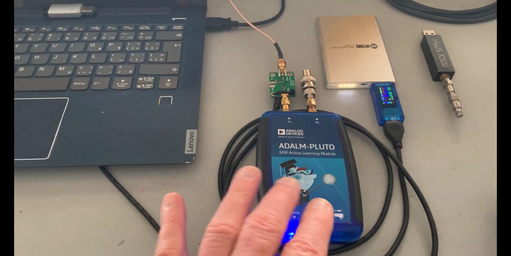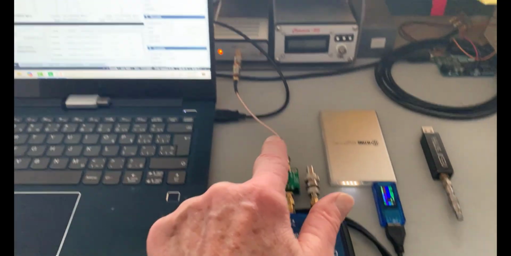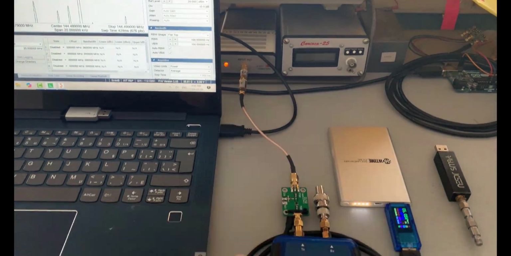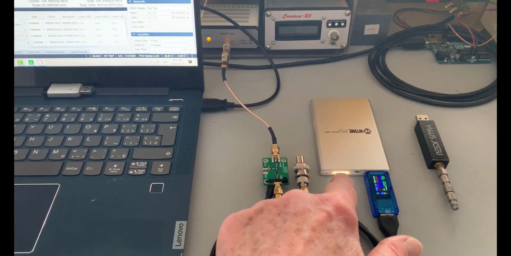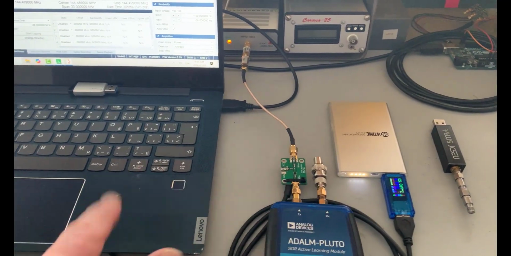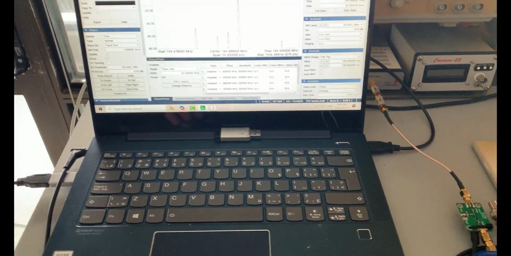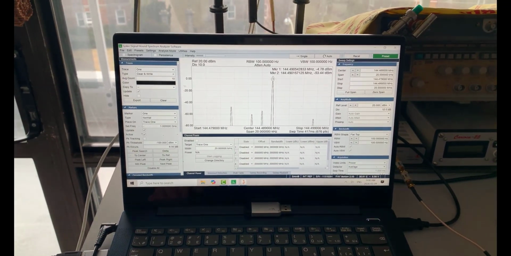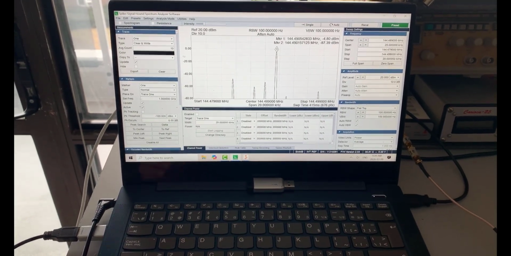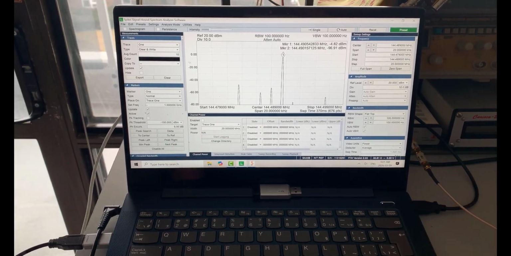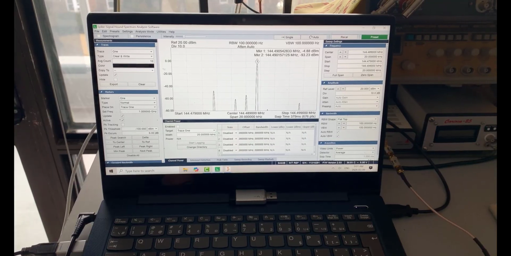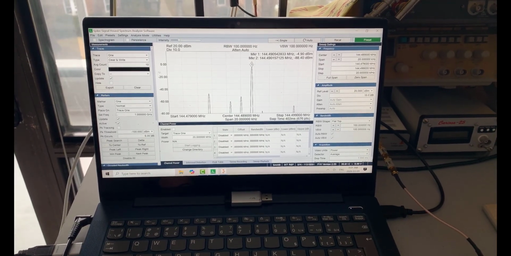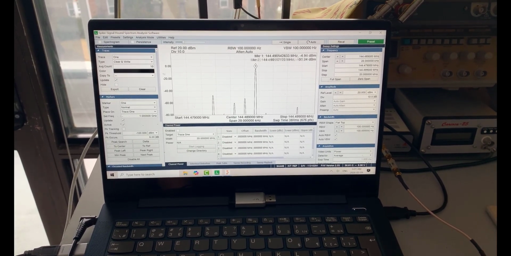So what I've got set up here is the Pluto and the LNA, feeding into a spectrum analyzer. I'm doing a power test. I'm feeding the LNA with a lithium battery, because I don't want to use up all the USB ports on the computer. And there I'm looking at the spectrum. I'll go into Camtasia and we'll look at the GNU radio SSB transmitter that's used to fire up the Pluto, and we'll look at the Whisper output.